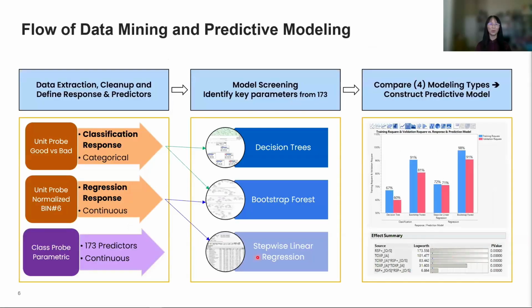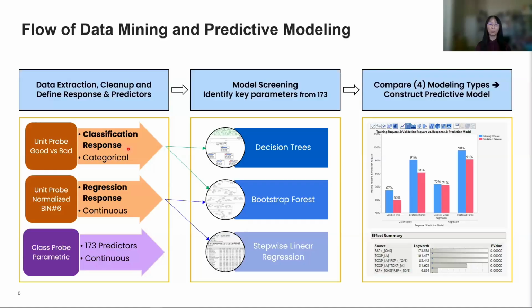Okay, so we defined the parameters, the response, and the predictors in the previous slide. And I'm going to introduce you to 4 simple model techniques in the JMP predictive modeling platform that can help me do a quick and accurate prediction to make a good decision.